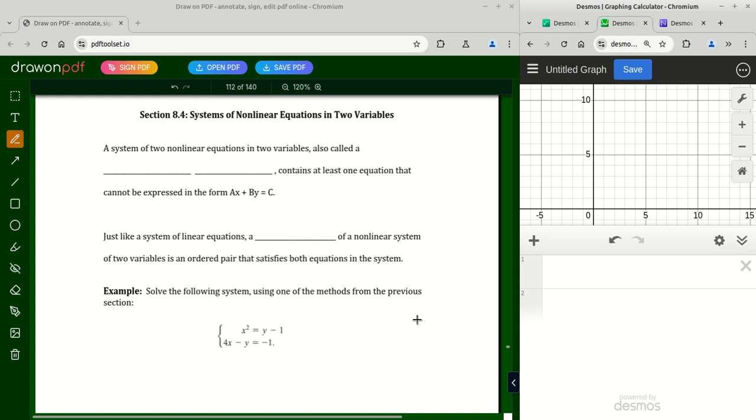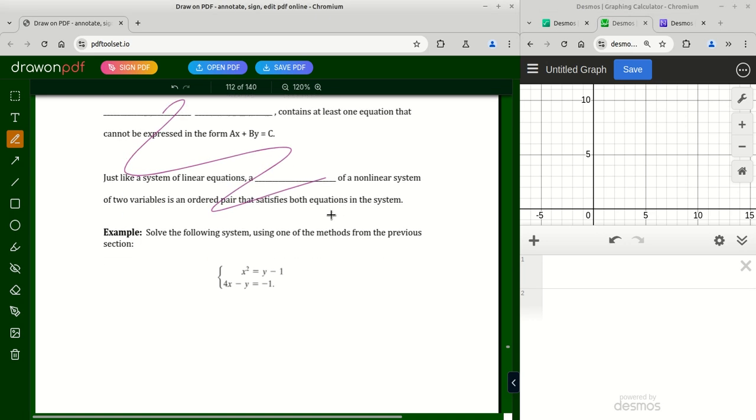No, not here, I was talking about the last one right there actually. Okay, we got words to fill in. Oh man, I didn't do any of that in my workbook, just me and words. Okay, a system of two nonlinear equations is called a what? I don't know, but we're going to solve.